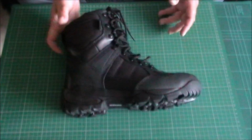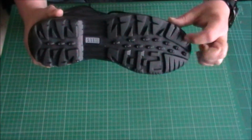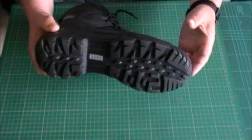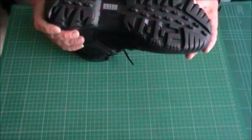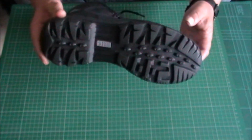The soles on these, they're great. I don't know the exact composition of these soles, or any of the soles that 511 use. What I do know is that they grip on, I'm going to say virtually all surfaces, because somebody's going to prove me wrong and go out and try ice skating in them and break their leg.